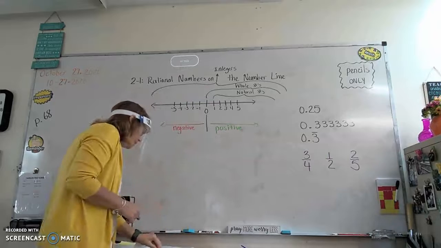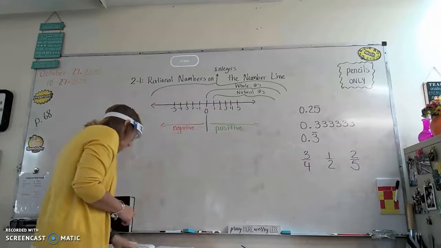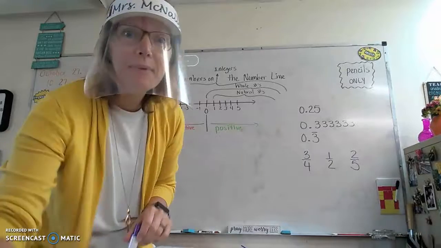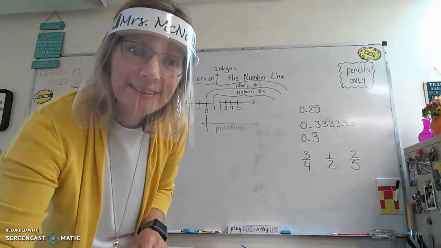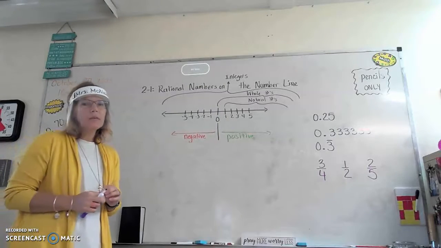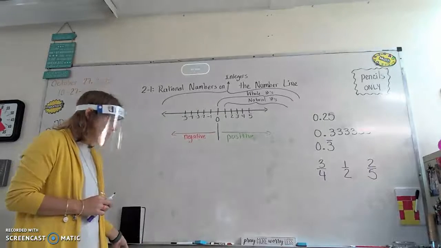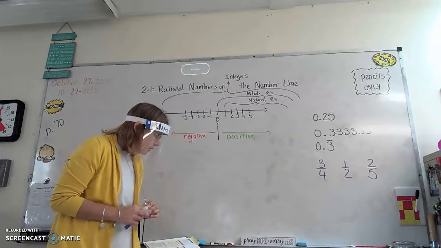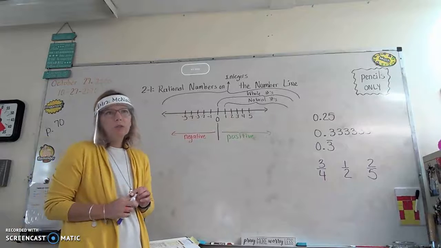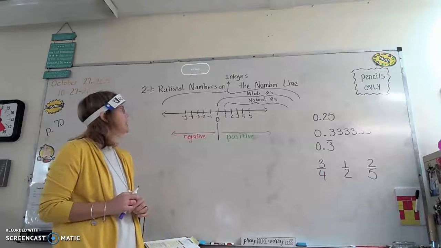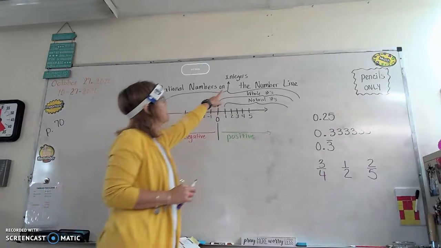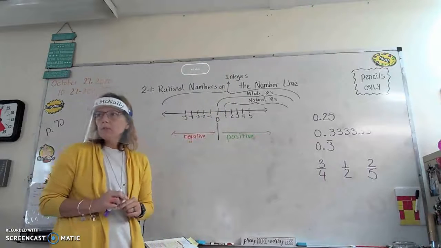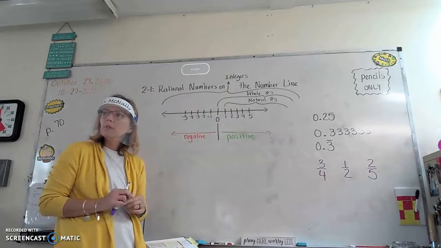So now if we're looking at page 70 in the book, and I'm going to pause so everyone can get their book, page 70. So number 1 on page 70 says, tell whether the statement is sometimes true, always true, or never true. An integer is a rational number. An integer, that's this one, is a rational number. Is that sometimes true, always true, or never true?